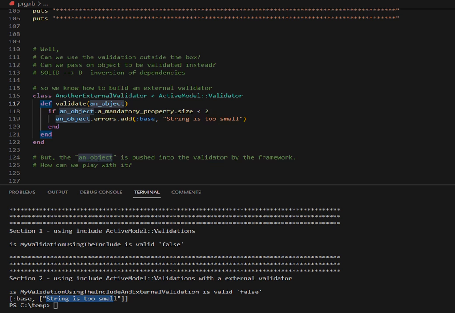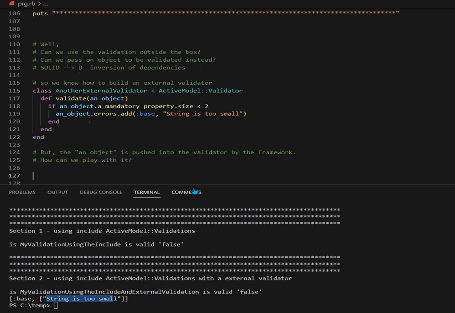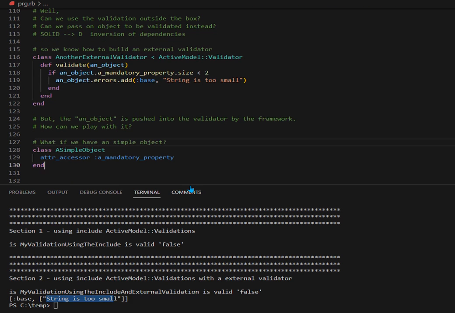I think what we can do, if we refer to C or C#, is define some kind of structure, a struct, which is not a concept in Ruby. We have a simple object with some properties on which we will be able to apply a validator. It's not the object that will validate itself, but we will have a process that validates some kind of object.